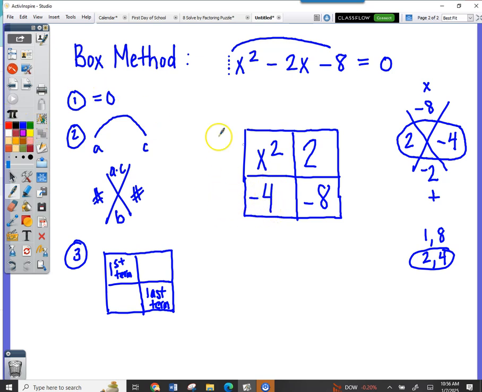I'm going to change colors because a lot of people forget this part, and then it messes up the whole thing. So please remember, Jackson, stay with me. Please remember right here that you're going to put the number and then an X and then the number and then an X. Okay, so that's how you fill the box in.